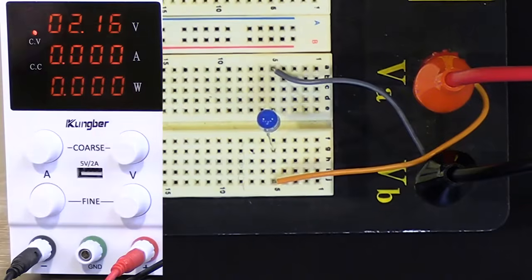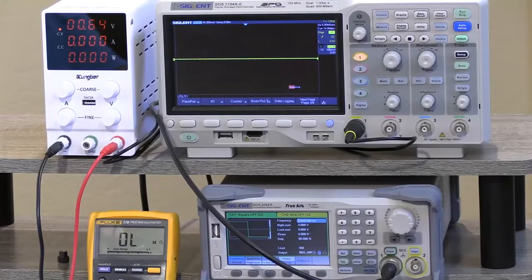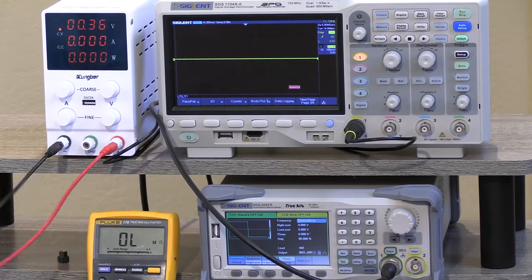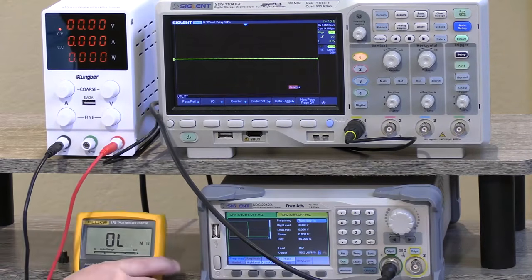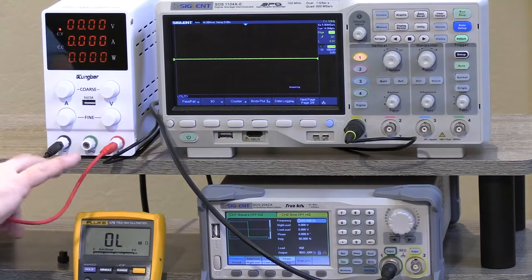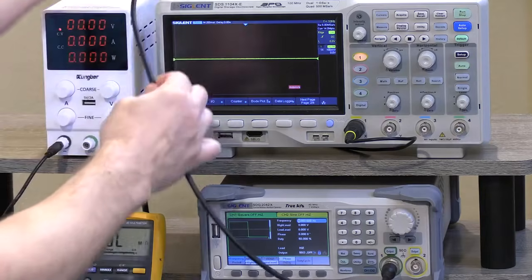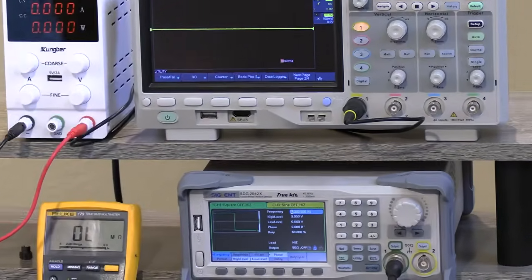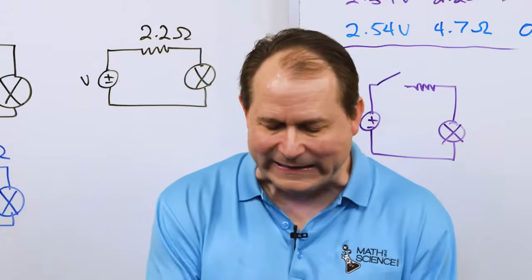It still works there. Now what we're going to do is, instead of driving it with just a constant voltage, I just thought it would be neat to play around, since this is our first lesson in practical circuits, with some of the other equipment that I have here. We're going to use this equipment a lot later, so don't stress out about it. It's just fun stuff. This lower one here is called a function generator. It allows me to drive a sine wave or a square wave or whatever into anything I want.